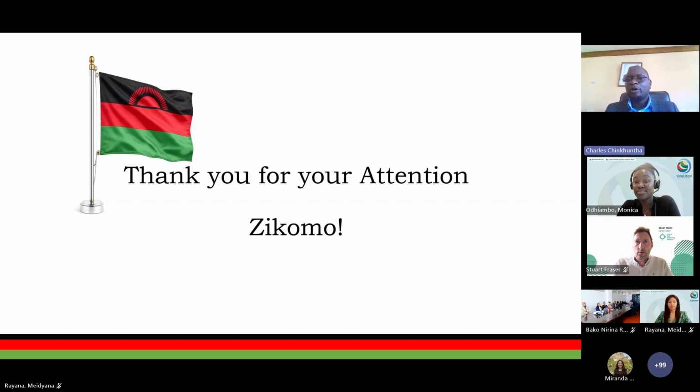Okay, yeah. So it's because it's multi-sectoral. It's not that one agency handles everything, but it moves from one agency to another to the other, and all the partners are in a team in that technical working group. So we have the Department of Disaster Management Affairs, which is the main lead there, but we also have the Ministry of Finance, the Ministry of Agriculture, Gender and Social Welfare, and then representation from the civil society organizations.